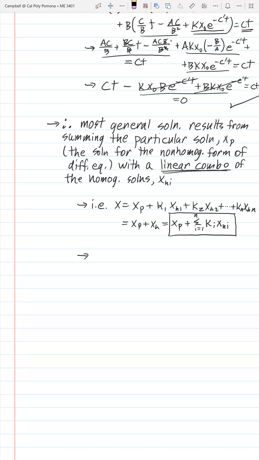Now, let's go ahead and capture that this is, of course, only valid for linear ordinary differential equations. So this method doesn't work for anything but linear ordinary differential equations. And you can see why, because when we start working with the homogeneous solution, what has to happen? We have to be able to, and this is getting into the idea of linear ODEs.